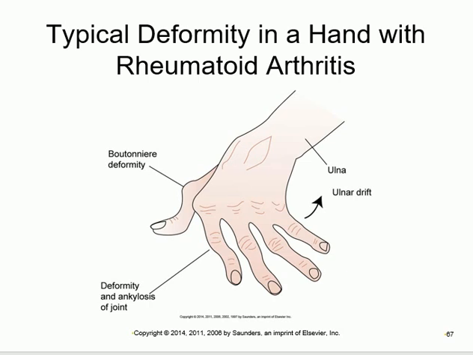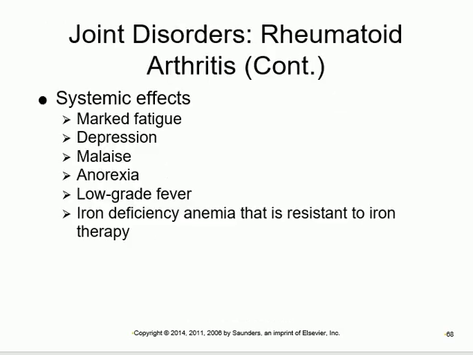Okay? Deformities. Fibrosis, pannus. There are some systemic effects, something like fatigue, depression, fever, malaise. So these are systemic signs that happen with rheumatoid arthritis. Did we say anything systemic with the osteoarthritis? We didn't say anything systemic, right? But this has some systemic problems. Osteoarthritis? No. Osteoarthritis is degeneration of the joints, of the big joints, of the cartilage of the big joints.